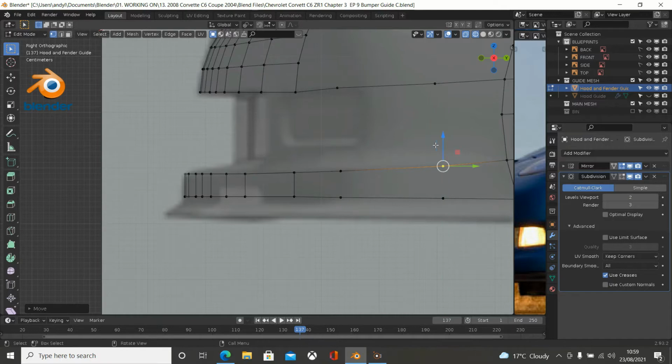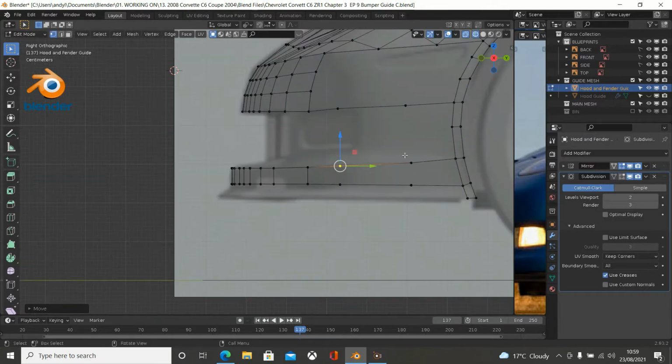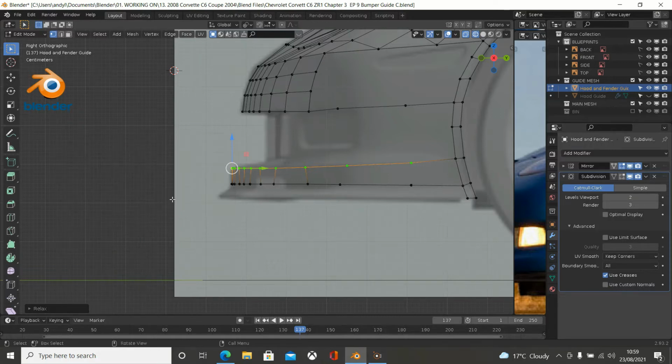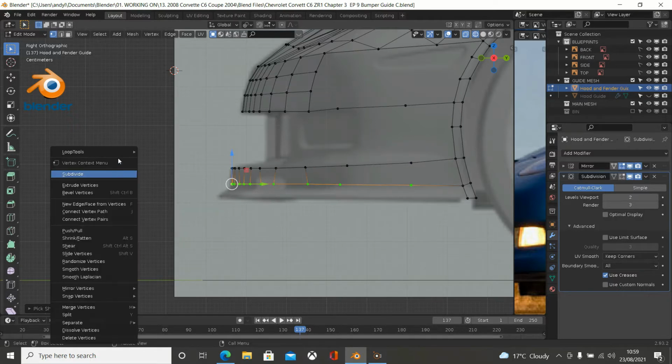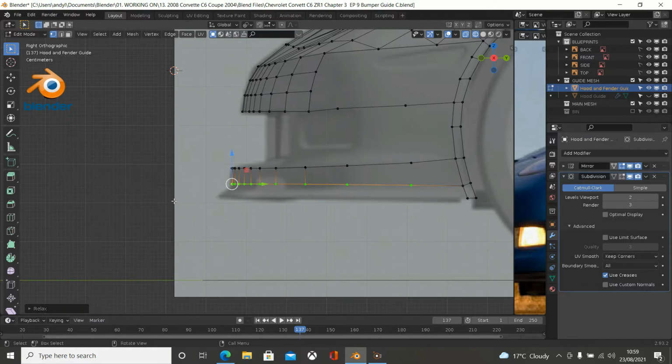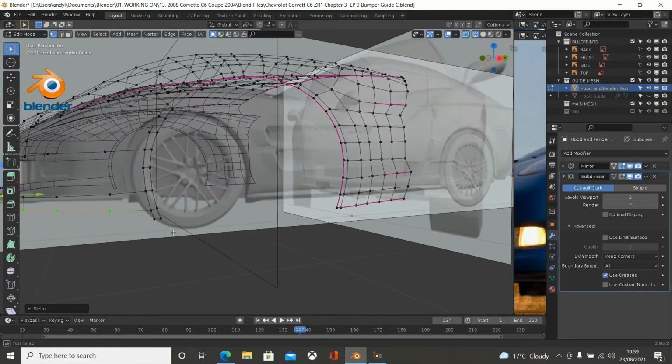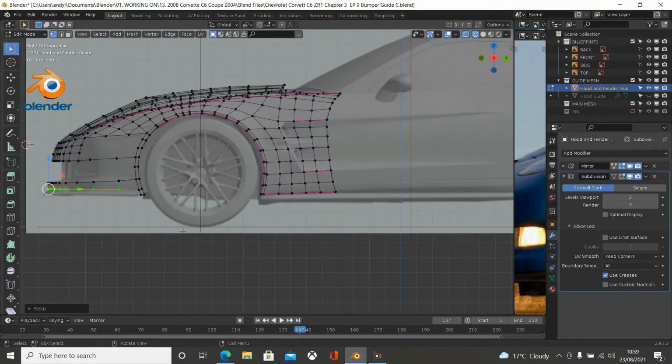This one, and this one. Okay, and select all of these. I'm going to press relax just to see how it affects it. I'll have to do the same on here and say loop tools relax. Okay, so we've got this now.